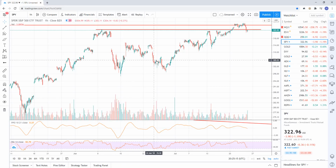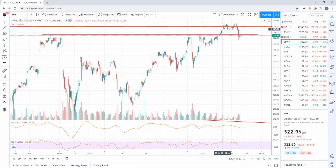But then we traded sideways, and again, this looks like the counter move that pretty much shook it. It negated the sell signal essentially. So anybody who took the sell signal was basically, it looks like, tricked into thinking that sell signal doesn't count anymore because it was negated. And then the market started to break out. It started to break above the sell signal right here at 323.19 and started to break higher. And it also broke into the gap at 326.